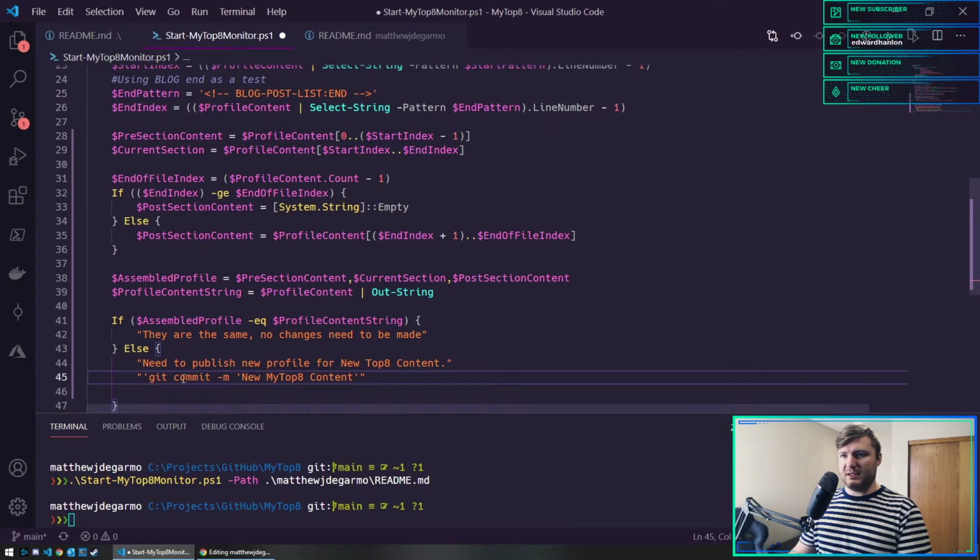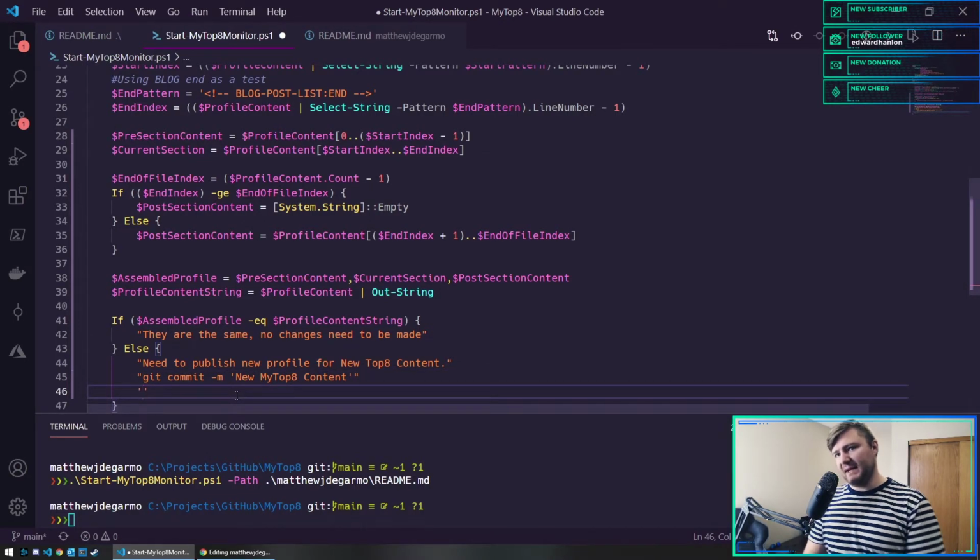I'm just writing these so it looks like that command's actually running. So git push. I'll save this.